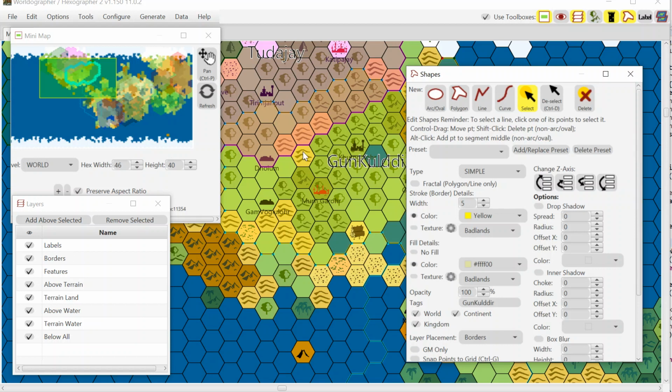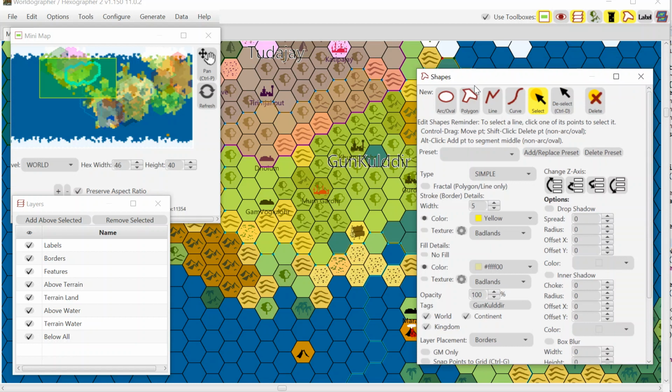Labels are things that are only a label. For example, this country name, or 2DJ, those are labels. The labels that are tied to a particular feature are part of the feature. So these little city names are part of the feature. But if I don't want to show the labels, I can turn them all off. If I don't want to show the country borders, I can turn them all off. If I don't want to show the features, I can turn them all off, and so on.